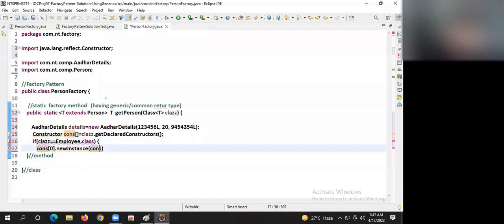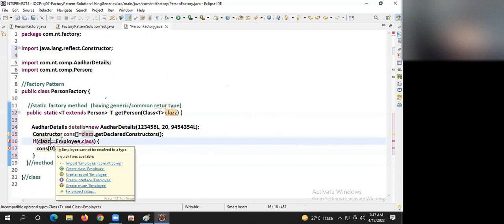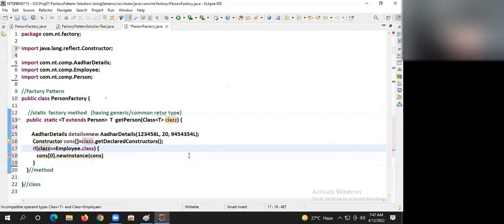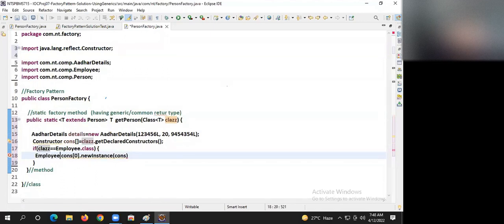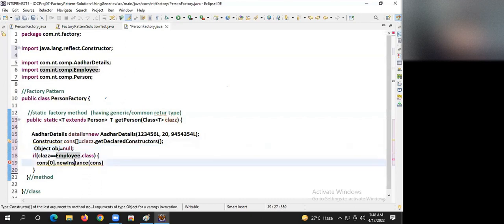Should I pass employee class related data or not, guys? Class double equal to, if both are pointing to the same reference. Import Employee, I imported it. Now tell me what is there here. Employee, otherwise I can say, right. Here I say Object obj. Object obj is equal to null. Obj is equal to, now tell me here what is there, guys.